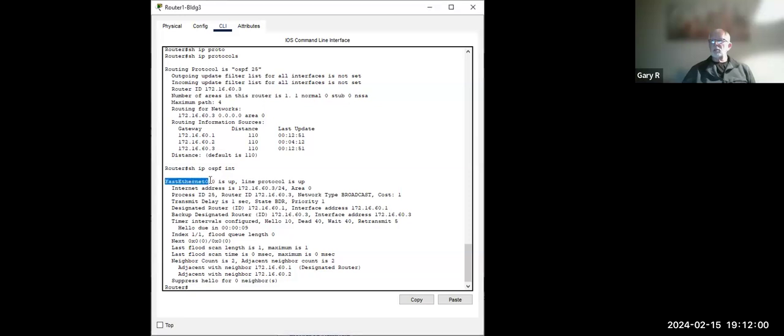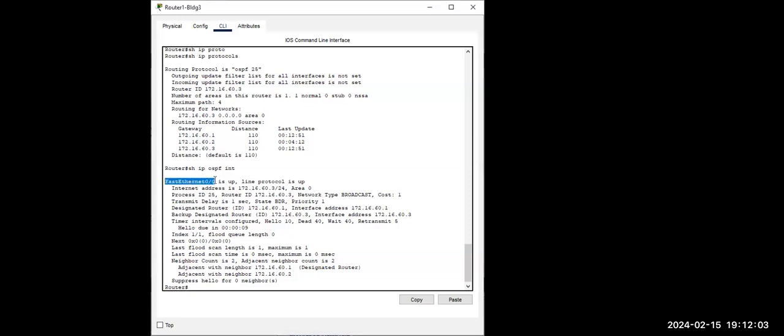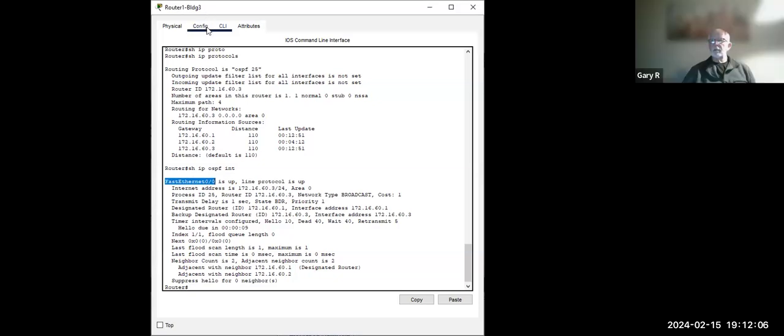Fast Ethernet, this is on router 1 in building 3. See it up there. FA00 is up. Line protocol is up. That's fine. The address on it is that /24. We understand what that means. And that interface is in area 0. We started this whole thing under process ID 25. The router has assigned itself ID of that right there, which of course happens to be the same as that. The network type is a broadcast. That's because it's Ethernet, and Ethernet supports broadcast. So Ethernet is considered a broadcast type of network.